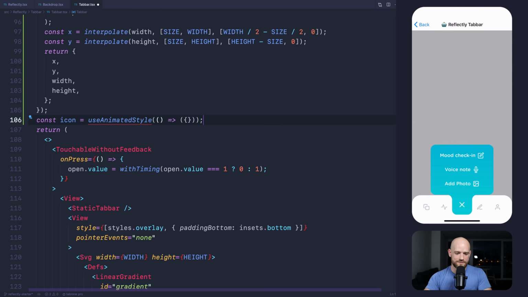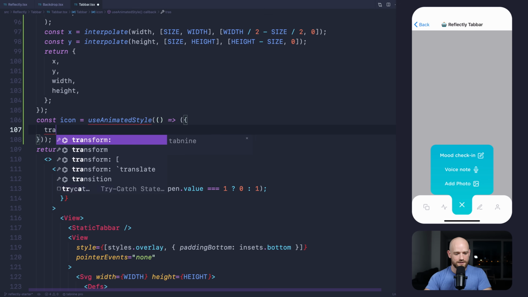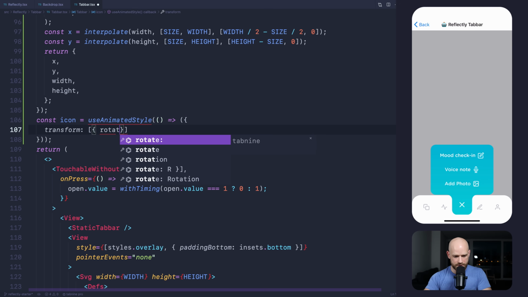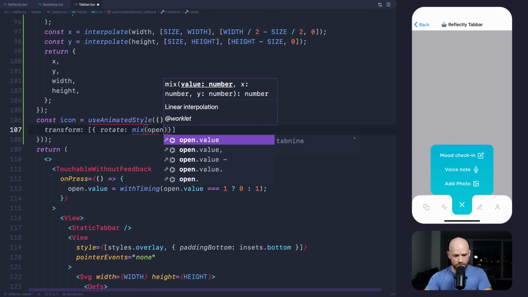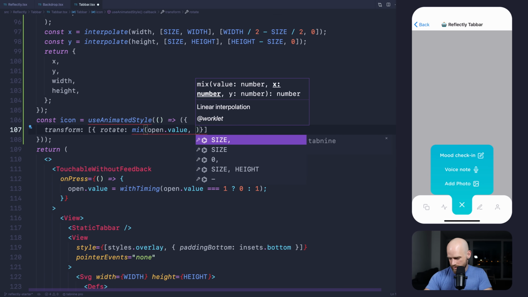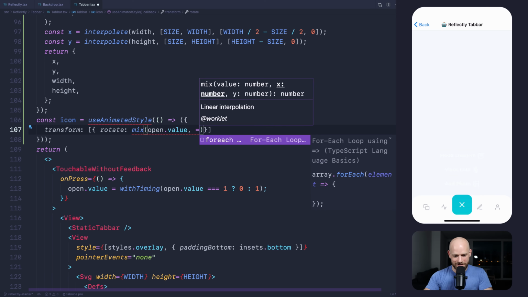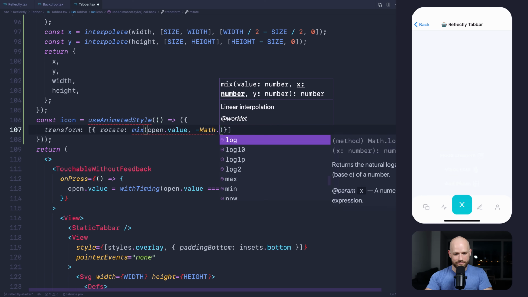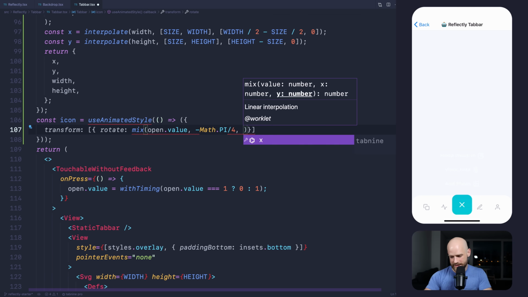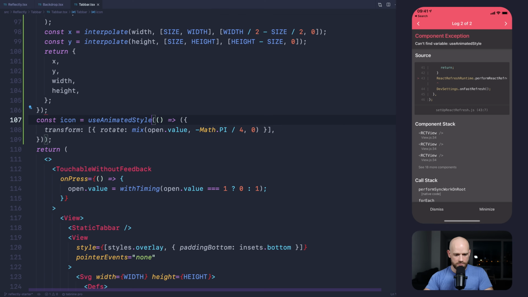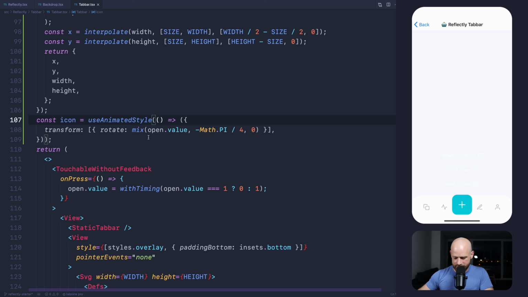And it's going to be a transform with a rotate. Transform, rotate. We do a mix on open.value when it's 0. So you see it should be, when it's 0, it should be straight. So I'm going to do minus math pi divided by 4, 45 degrees. And then it should be at this position when it's open. So that would be 0. Up. So here it's at the correct position. Perfect. Isn't that fun? Such a fun animation.